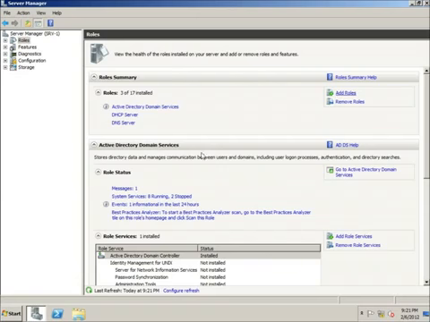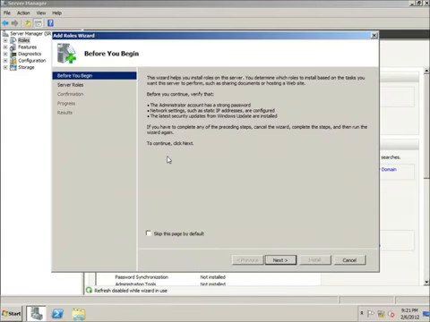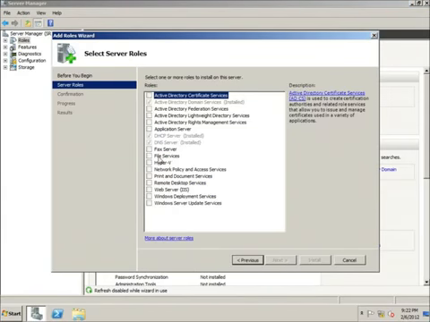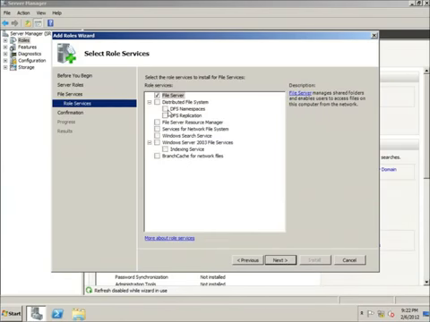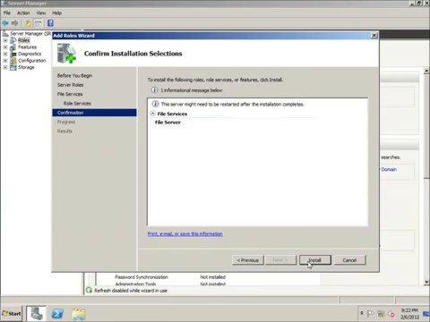I'm going to go ahead and just go to Add Roles. We're going to hit Next, and then choose File Services. I'm going to go ahead and hit Next. Next. There are many different options we can add to the file services, such as using a distributed file system, which is a little bit more advanced. We can also give support for Unix clients or Linux clients as well. For the video that I'm doing, I'm just going to have the basic file server set up, so I'm going to leave the default checked. I'm going to go ahead and hit Next and Install.